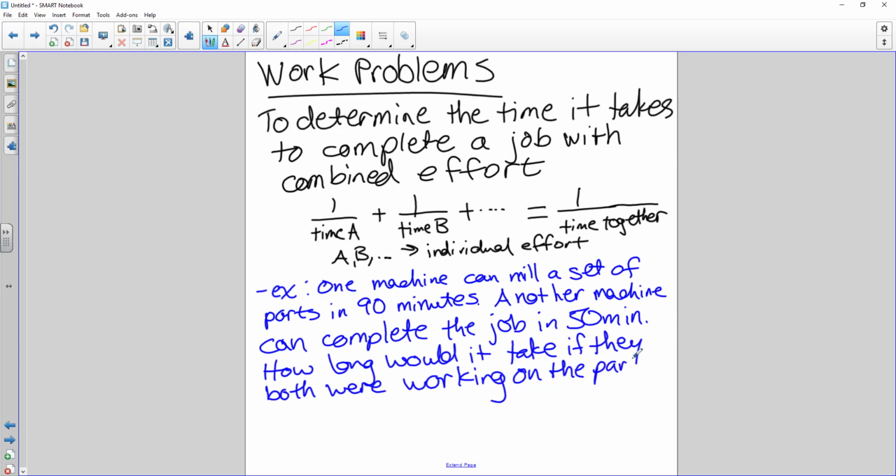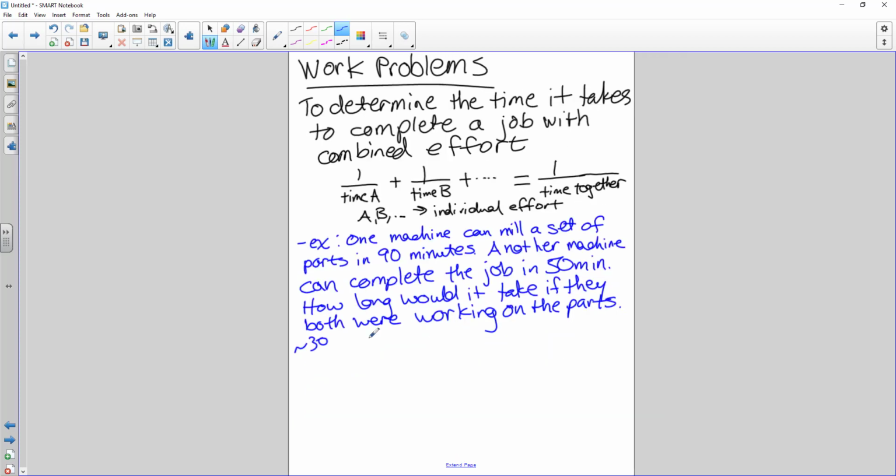So first let's kind of estimate and use some logic. Let's say both machines were working at a rate of 50 minutes if they did it individually. So if they both could take 50 minutes alone, well, if you had them both working, it would be half the time. It'd be 25 minutes. But the other machine's a little slower. So let's estimate maybe about half an hour, about 30 minutes. Regardless, it should be quicker. If they're working together, it definitely should be quicker than 50 minutes.